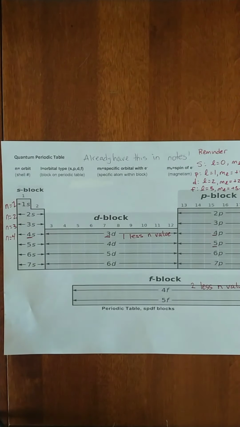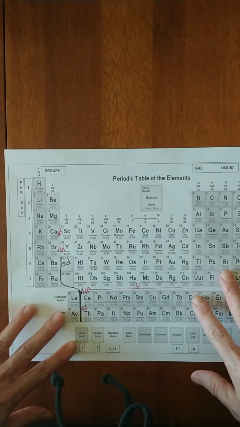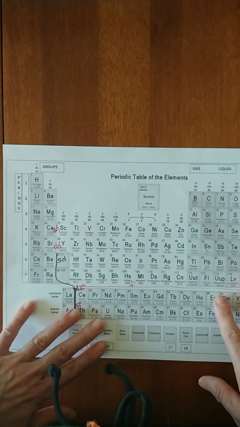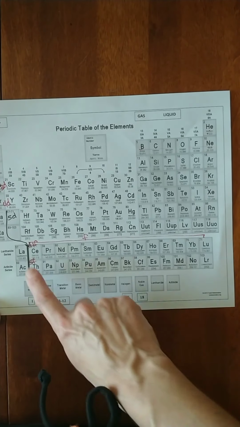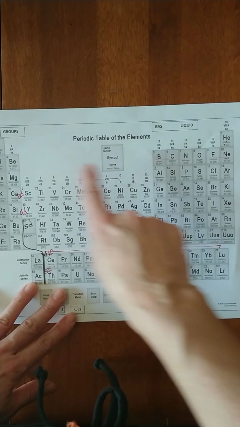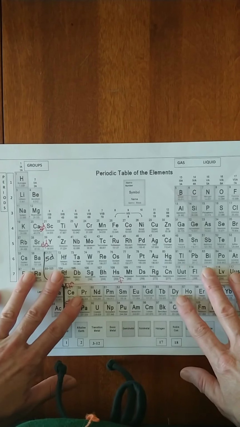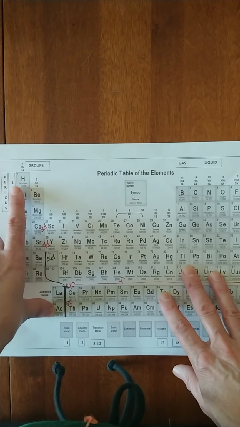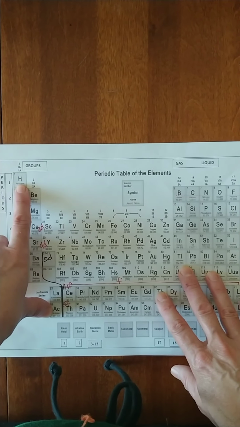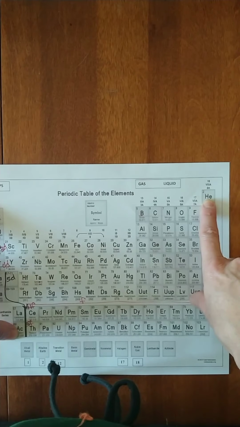Okay. So if you have your periodic table out, I'm just trying to find mine here, you'll notice that on your periodic table, okay, so these are your S blocks, your P's, your D's, and your F's are these ones in here. You can actually see the atoms now and know where they are. So the way the filling works is you start up here at the top. 1s. So this is N equals 1. This is an S block. 1 electron for hydrogen, 1 electron for helium.